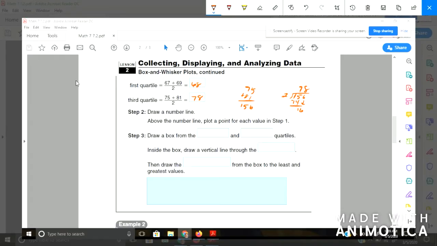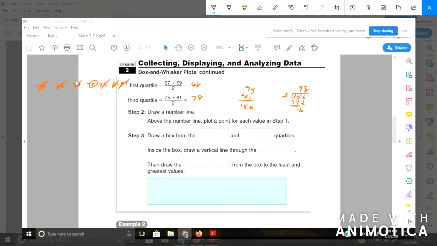I do have some students that don't like to find the average. Instead, they like to line up the numbers. So they like to say 75 to 81, and then they do this. So, okay, I'll find what's between 75 and 81 by just using my median method. And it's 78, the same as what I got when I found the average of the two numbers.